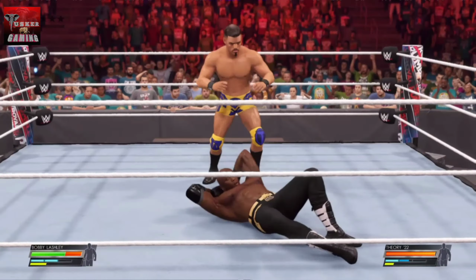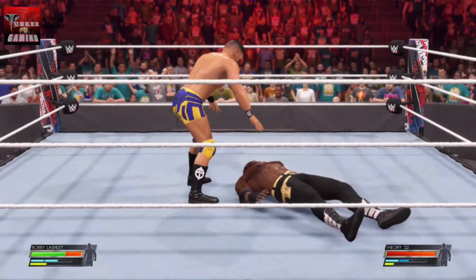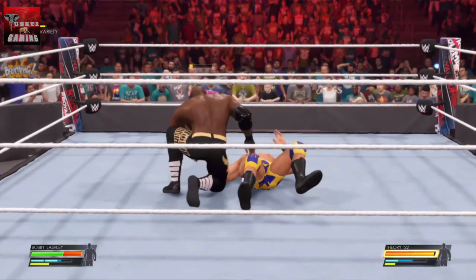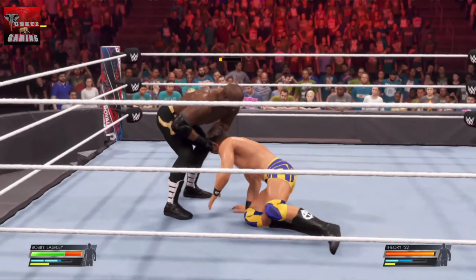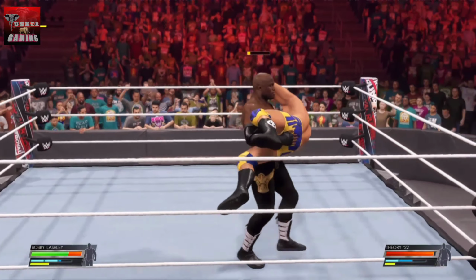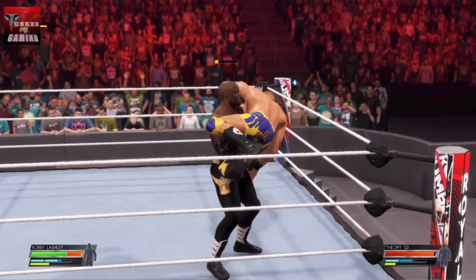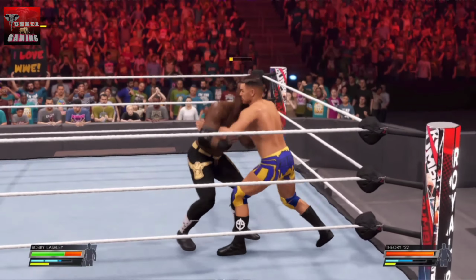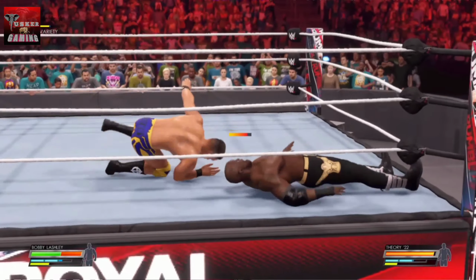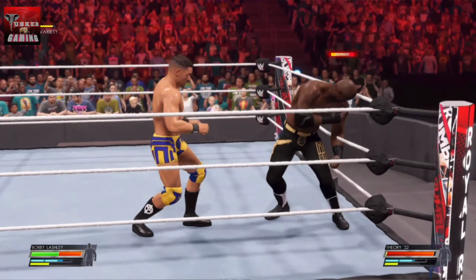Nice neckbreaker. Oh, right to the side of the face. Running FTO plants him. Nicely done. The fighting back gets them out of a precarious position. There's a fisherman suplex. Big forearm.